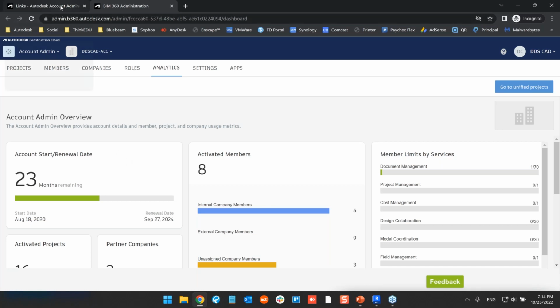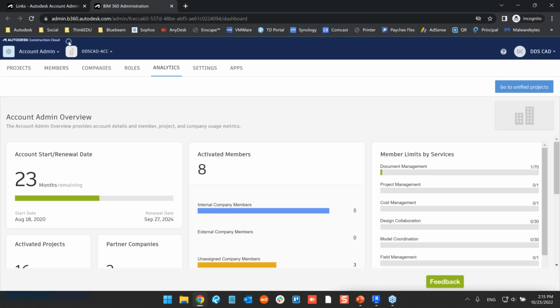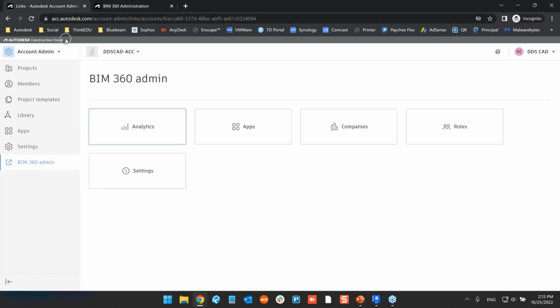All right, one other thing I want to point out real quick here. So you see here on this very top bar, there's this Autodesk Construction Cloud logo, and it's a navy bar in the back. Remember, we're on the BIM 360 side that we jumped to here. If we go back to the Construction Cloud side, you see how this is gray here instead of navy? That's one very easy way to see whether you're in the Construction Cloud side or whether you're on the BIM 360 side, is that bar is either navy for BIM 360 or gray for the Construction Cloud.